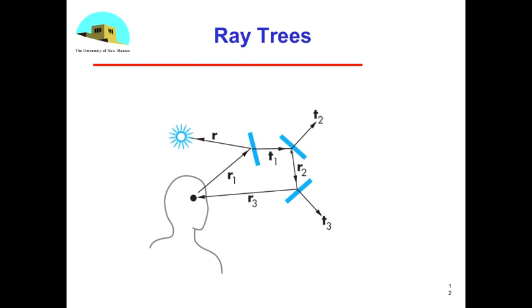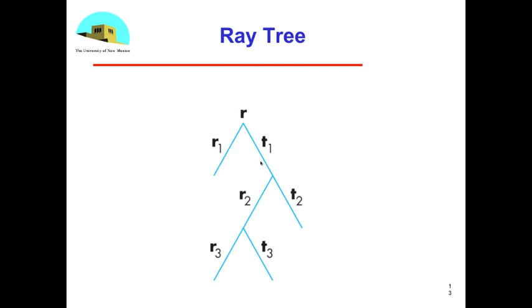The transmitted ray, likewise, can hit a surface. It can generate a transmitted ray and a reflected ray. The reflected ray from the second surface can hit another surface to generate another transmitted ray and a reflected ray, which in this case goes back to the viewer. So that determines what we call a ray tree that might look something like this. The transmitted ray generated 2 more rays. The reflected ray off of that point generated 2 more rays.